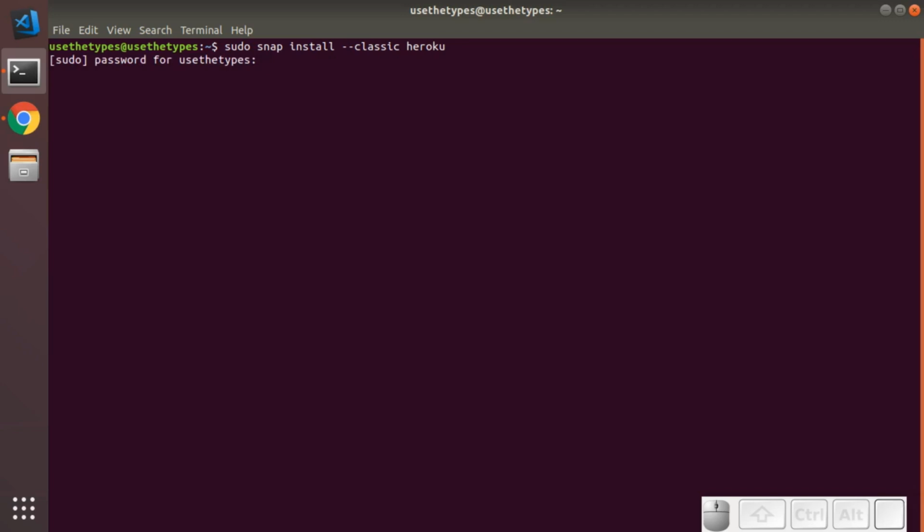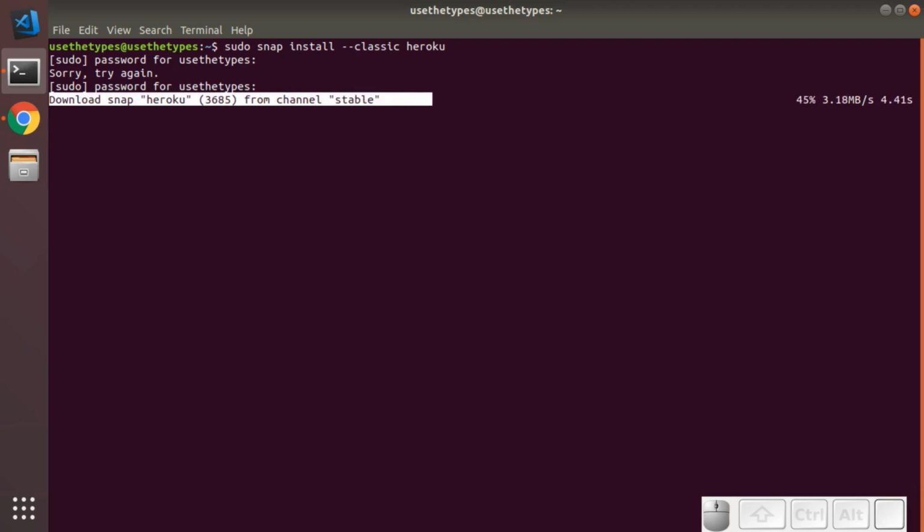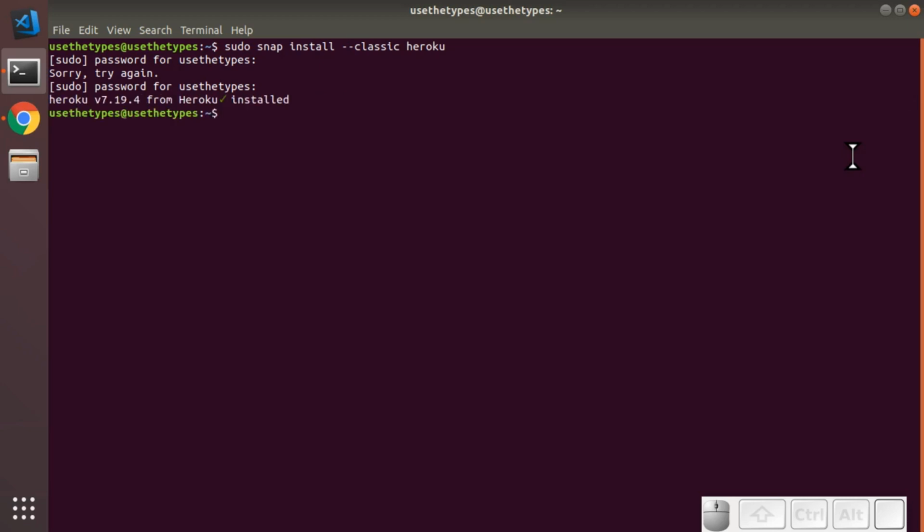You need to enter your password. It will take about 30 seconds, I think. All right. Once that's done, you should then have the Heroku command on your path.